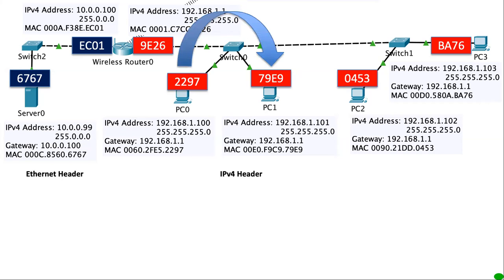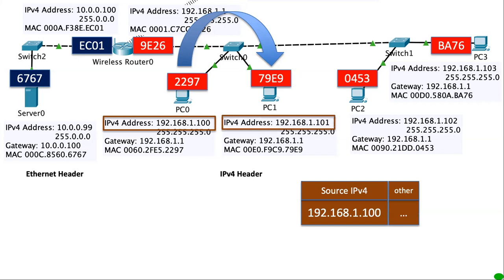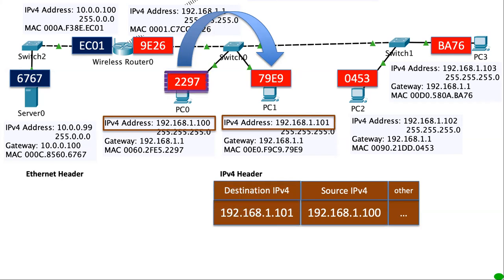How about PC0 to PC1? In this case, the source IP address is that of PC0, 192.168.1.100, and the destination IP address is 192.168.1.101. The source MAC address of the Ethernet frame will be that of PC0, 2297 in our shortened format.